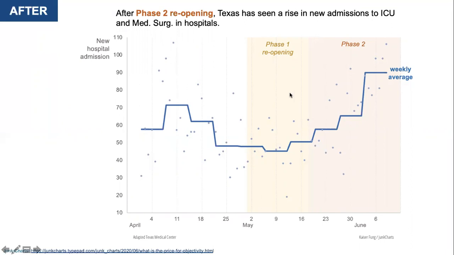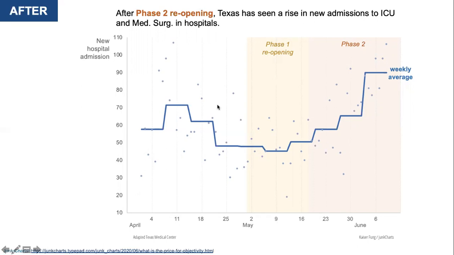So let's see, Maria, you mentioned shading phase one and phase two. That's what this one does. Makes it a little bit clearer. It still has that average line. So do we think this one is better, worse? The spacing on the axes is better. They're much easier to read, right?